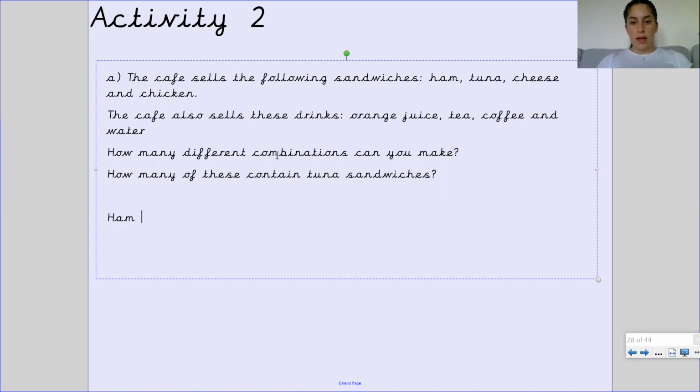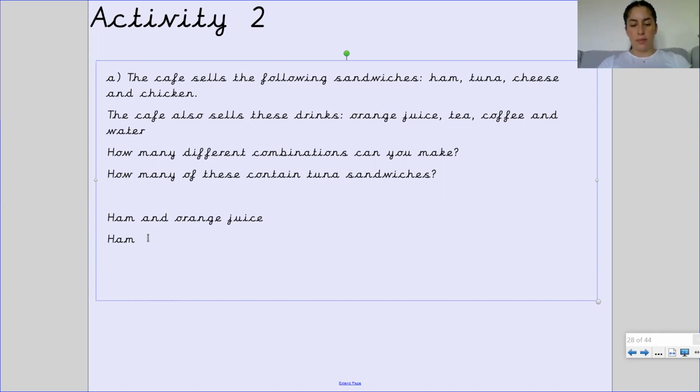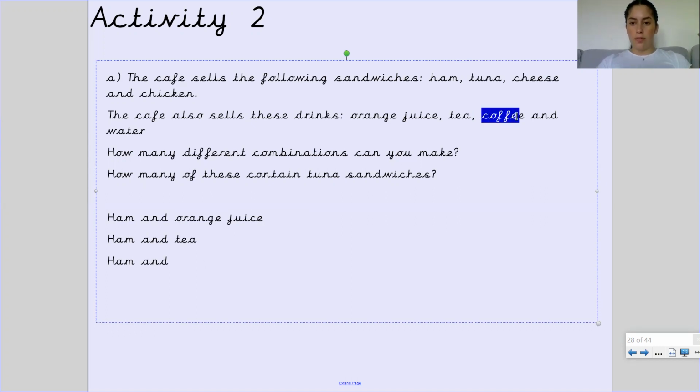I'm going to write ham, and one possible drink that they could have is orange juice. Ham and orange juice. They could also have a ham sandwich and tea. They could then have a ham sandwich with coffee.